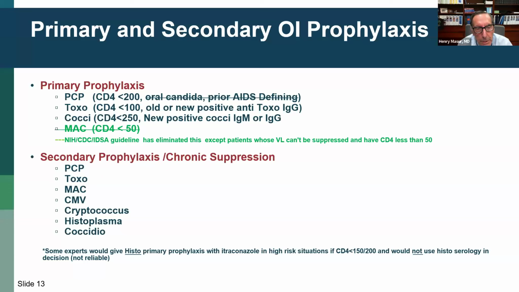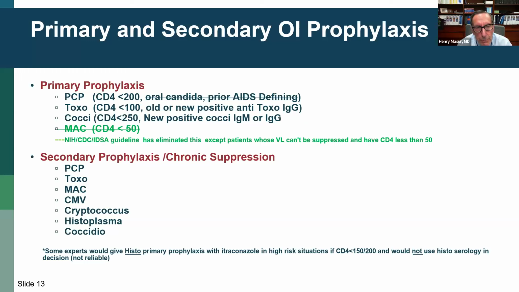Hopefully everybody in this audience is also aware of the fact that we no longer recommend Mycobacterium avium prophylaxis. And the reason for not emphasizing primary prophylaxis there is simply for reasons that are not fully understood. We just don't see much Mycobacterium avium anymore. And when we do, we have good drugs for treating it. So we don't recommend that anymore. And it's always a balance between the benefit and risk or cost. There are 2 other prophylactic issues in terms of primary prophylaxis just to be aware of.